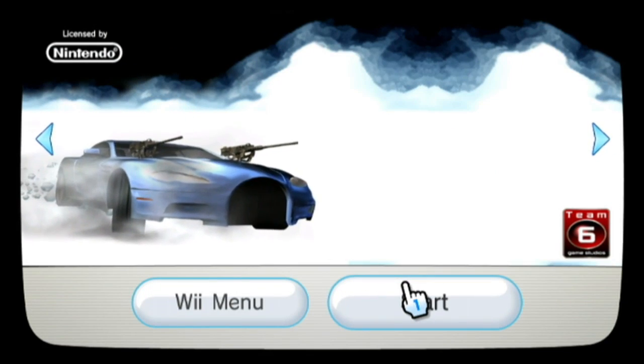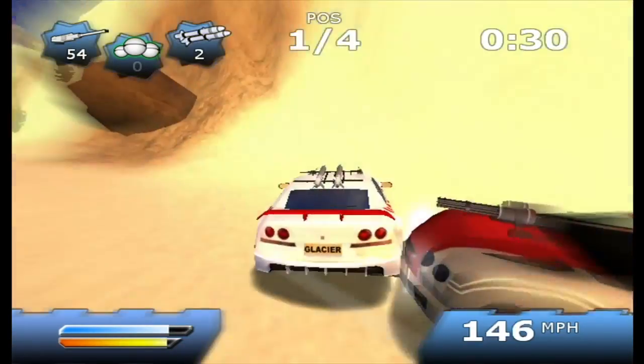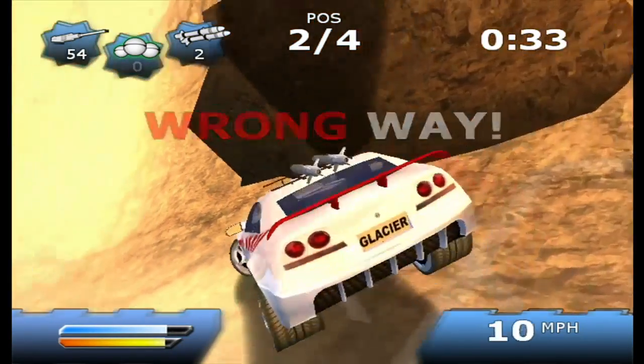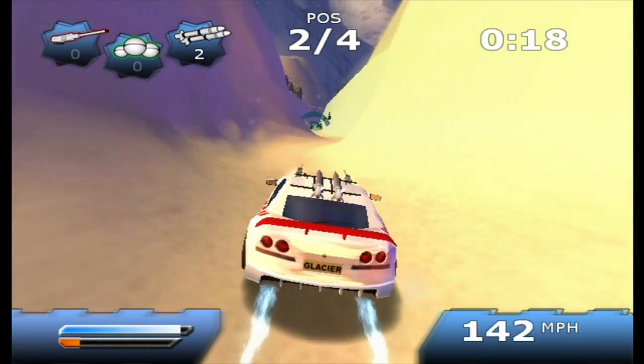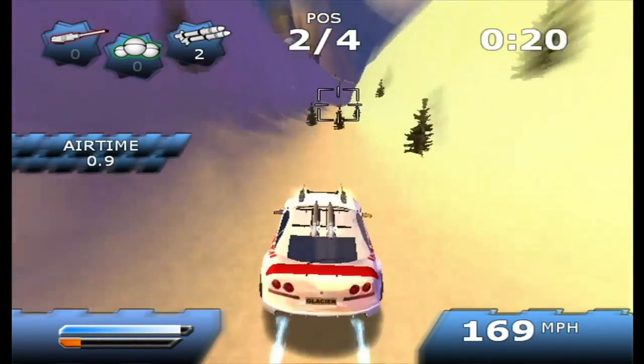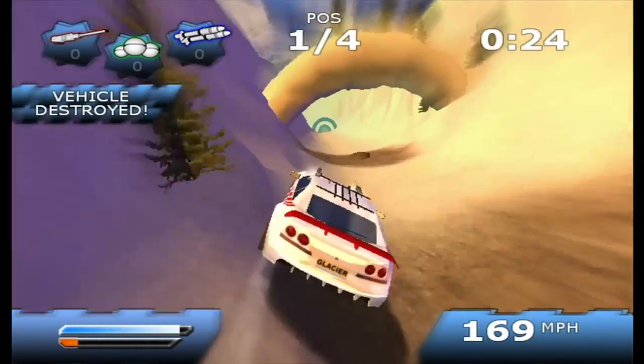Glacier 2 is the very definition of Wii shovelware garbage. It's a game that should be used in a case study on how not to make a combat racer. The little things that it does okay are greatly overshadowed by some incredibly poor design decisions. Okay, you know what? This game is just shit. It's just really shit. Where do I even start?